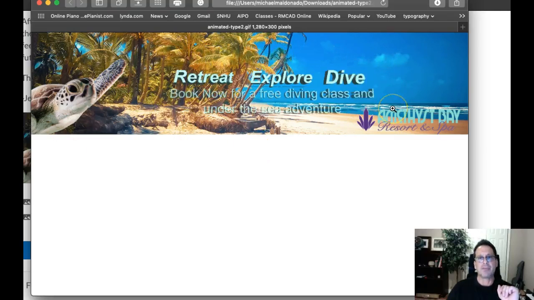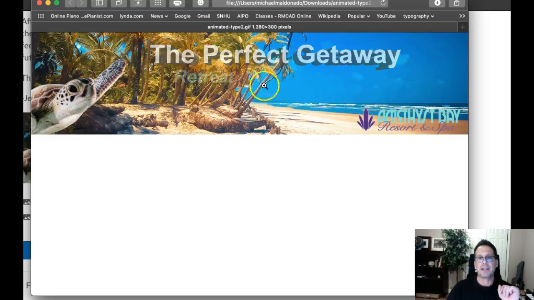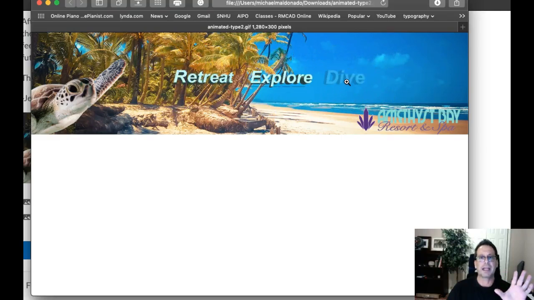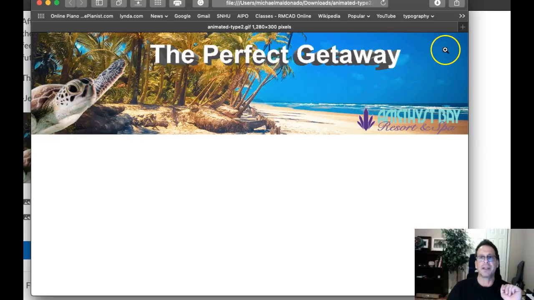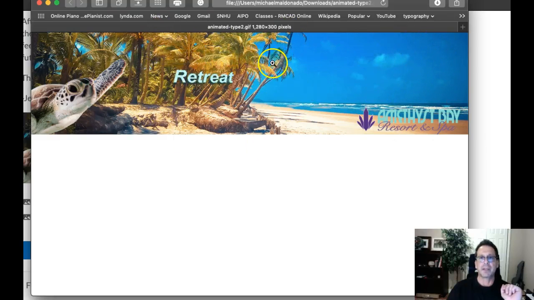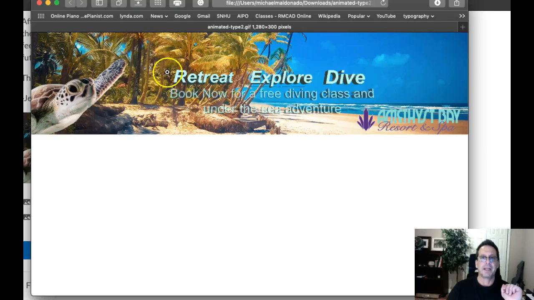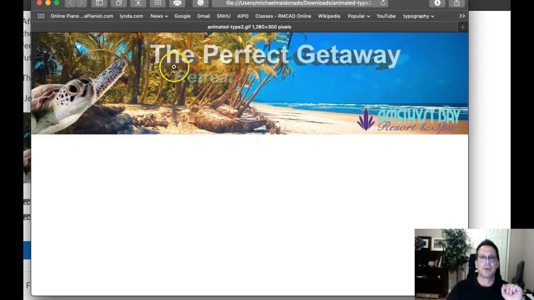The only thing I'm seeing in the ad, other than the obvious, and that is just to animate the call to action and leave the headline and the subhead static. Okay, and I would also recommend left aligning your type. It'll be a little more engaging in terms of activating the negative space associated with the picture plane itself. So I would go ahead and left align the headline and then retreat, explore, dive, subhead. So perfect getaway. And just pull that whole thing over right there.